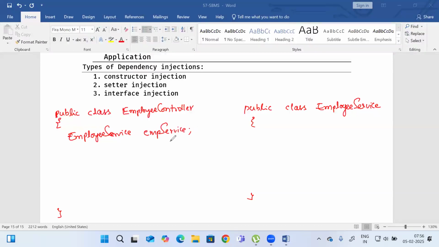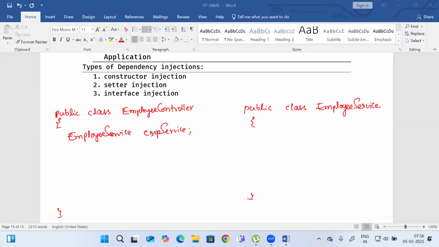I am creating one reference variable, but I am not assigning any object to the reference variable. So in this line, the object is not created. Only the reference variable is created.